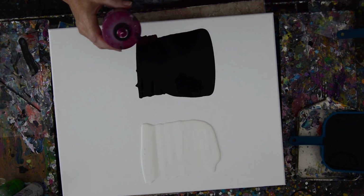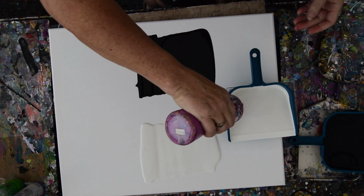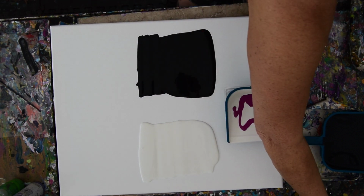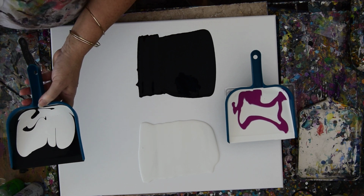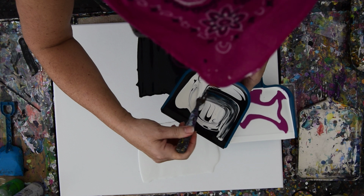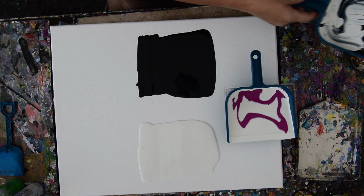So what I'm going to do now is take my dustpan for the sky and put some pink in there. Take my dustpan for the bottom, the land, and see if I can't find my fork and drag some stuff out. This may or may not work.